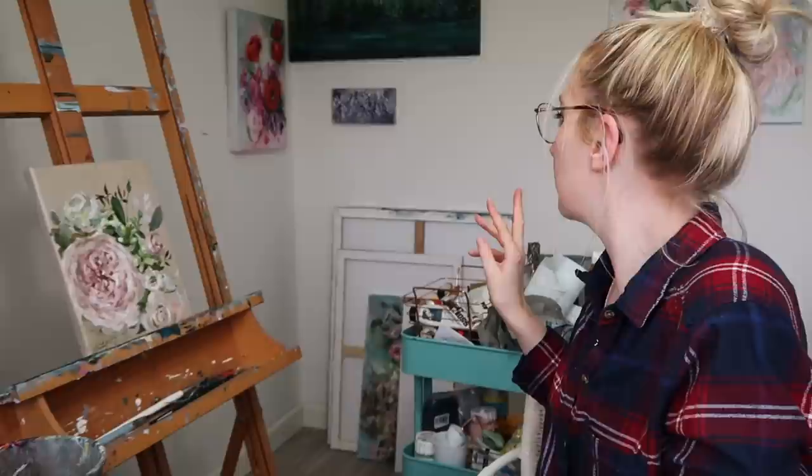Okay, so that is it for the oil paintings. I've got a couple that I still need to sign in acrylic, but I feel like I might leave it there today because I feel like I've done quite a lot. It might not look a lot on camera, but it's been quite a few hours now.